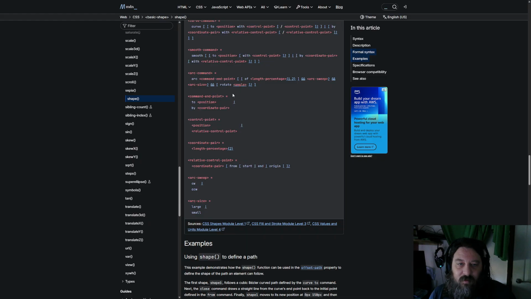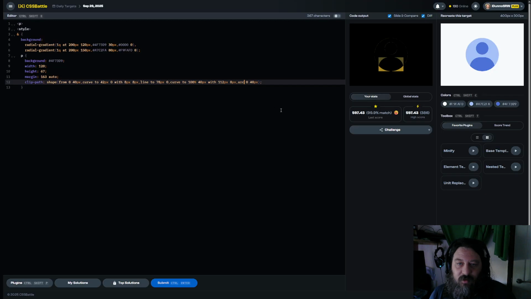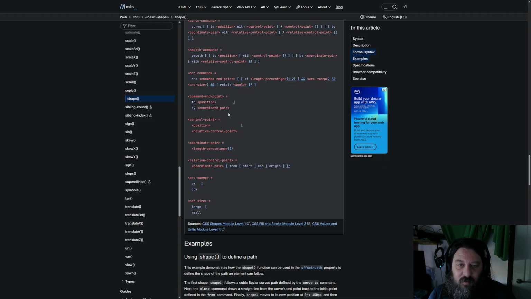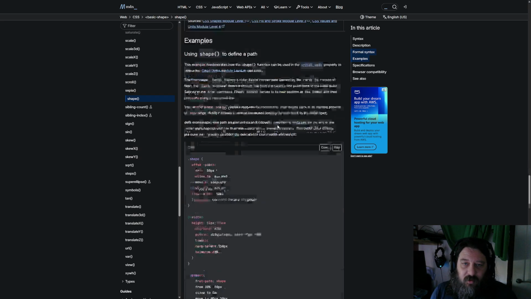Arc, it should be 2. We want it to go clockwise.